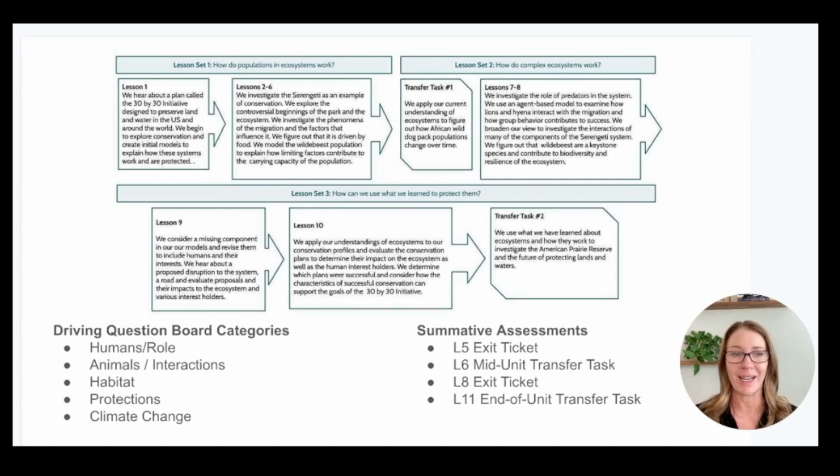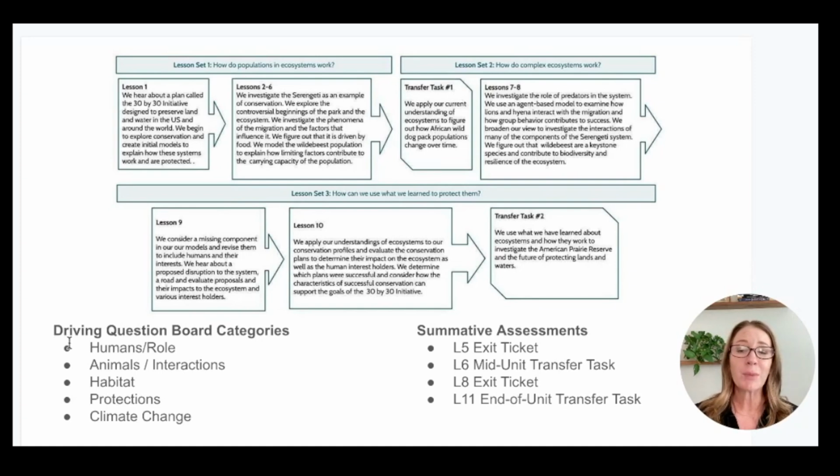Although climate change is not really addressed in this unit, there tends to be a lot of questions about climate change, so document them. I will say that climate change can also be related to the ecosystem in how different components interact with each other, so it can be brought in just through a different lens.